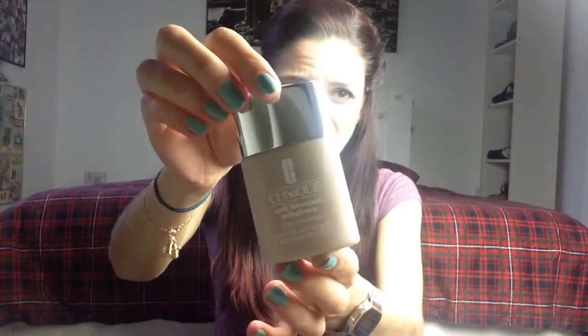And then I had my MAC Matchmaster foundation, which was too dark, so I'd have to mix the two to kind of get the right shade, but it would always end up being way too orange for my skin. However, I ordered this one online, which is always risky business, but it seems to be a perfect match. Don't know if you're going to be able to see the colour because obviously the light's shining, but it's 02 in Fresh Ivory. Next we have the MAC Pro Longwear Concealer in the shade NW20.